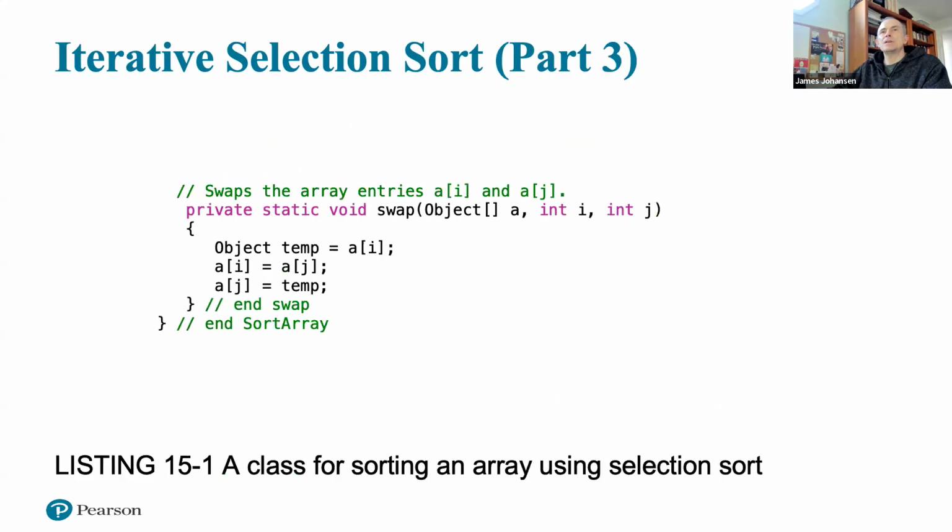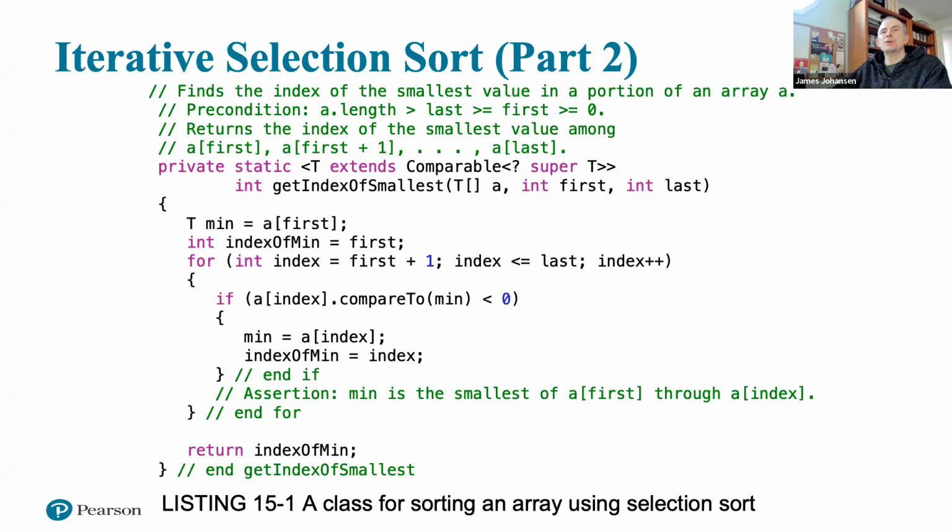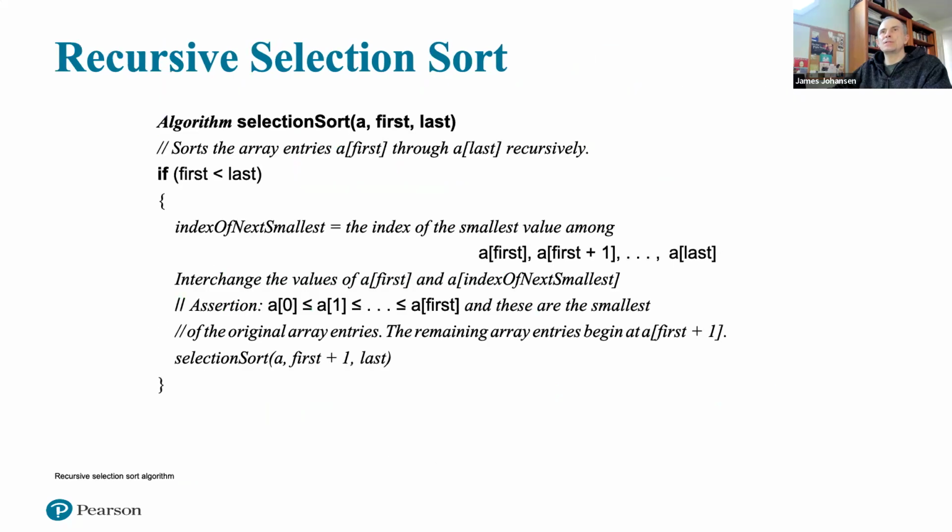So that would be doing things in an iterative approach. And now let's think about how we would do these things in a recursive approach here. And so we have the general algorithm. And so selection sort, we need to have that called within here. And so this is the recursion that's within the algorithm itself.